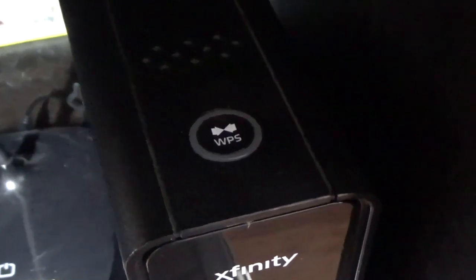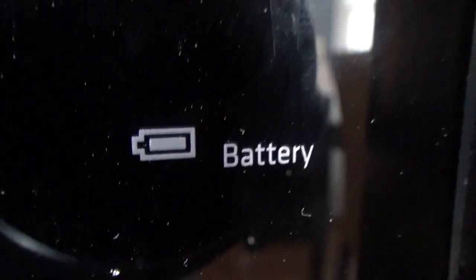Excuse the bad camera angle, but here we have all of our Ethernet. There is a cable coming from Comcast, and there's the power. And up here there's a couple phone lines and USB. There's a Wi-Fi Protected Setup button on the top. On the front we can see that it's 802.11n. We've got a battery light if you want to put a battery in, the telephone lights if you have the telephone, Wi-Fi, the online, USDS, and power.